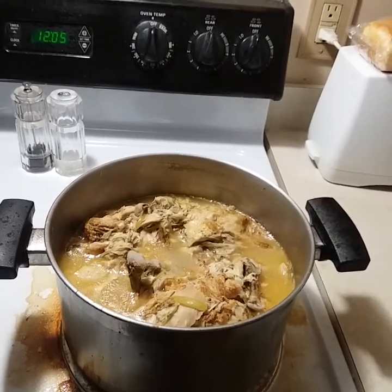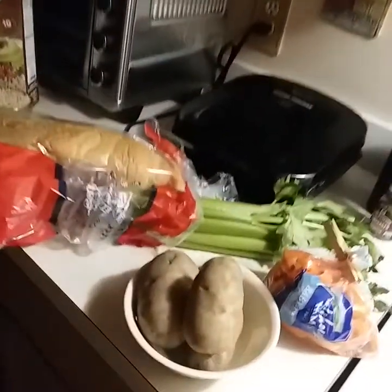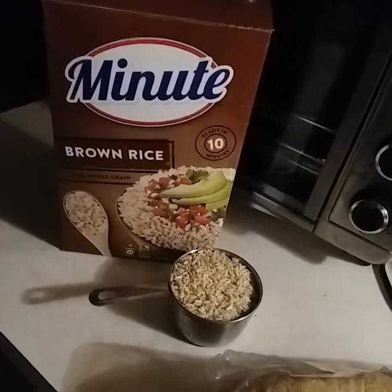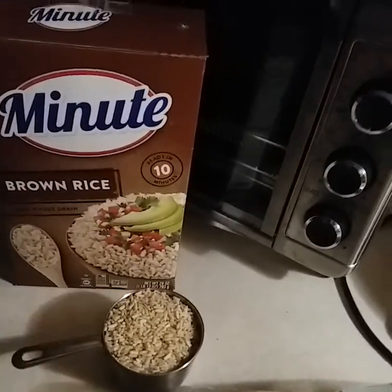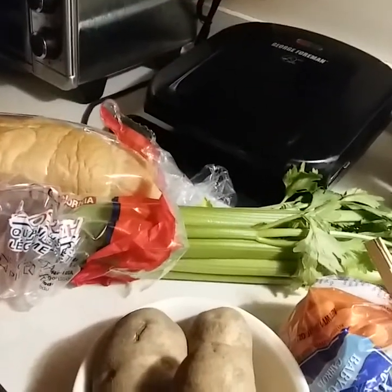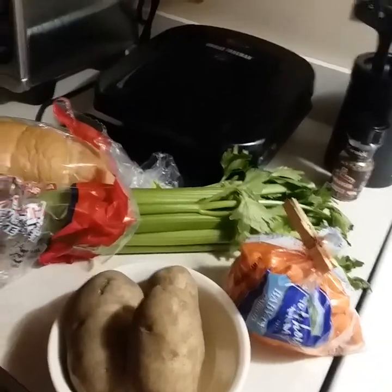So now we're going to scoot over here. So after that's done, then we come over here, and this is what I put in my chicken soup. I start with brown rice, and I use either rice, either the long or this is the quick rice, but I use a cup. This is 1 cup of rice. I put that in, and then I put in my potatoes. I just peel like 2 or 3 potatoes, and I cut up my carrots, and I cut up 2 stalks of celery and put that in. So it's rice, potatoes, carrots, and my celery.